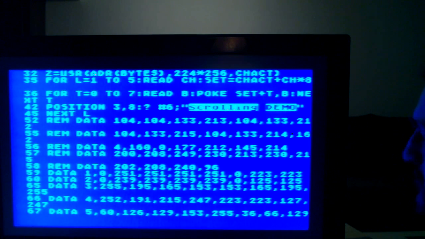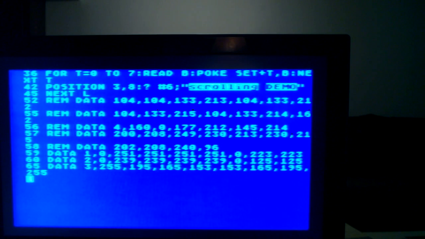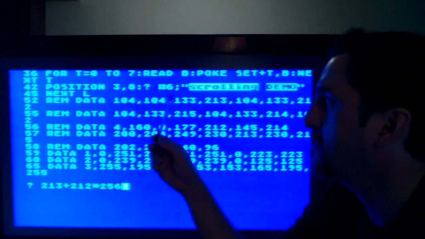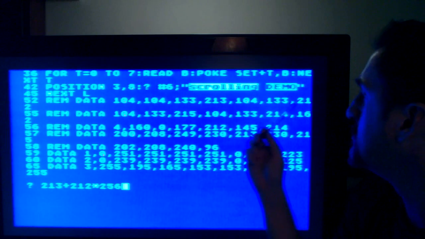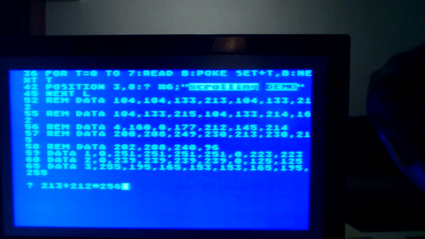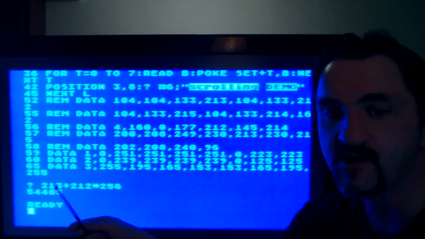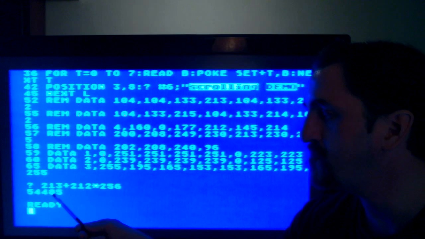Let me translate this. It's going to get the high and the low bytes. I'm taking this line number, 213, and this number, 212, to see if this shows the high and low bytes of memory. That looks correct. So it's taking the character set and moving it in memory.